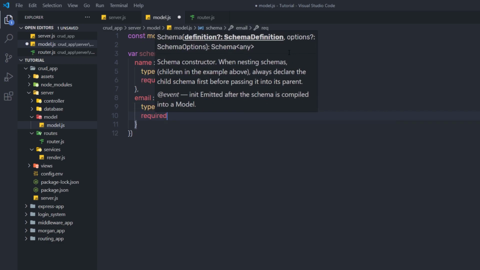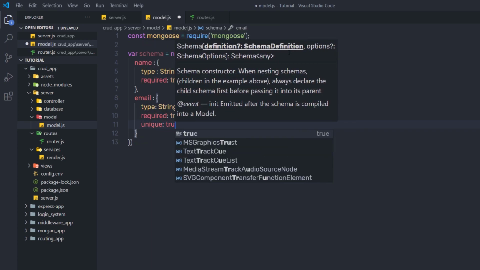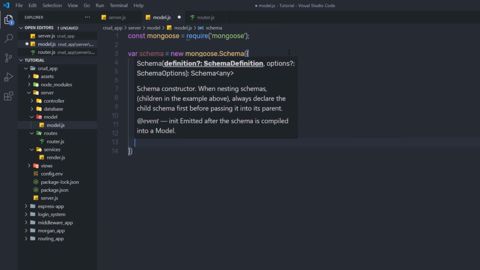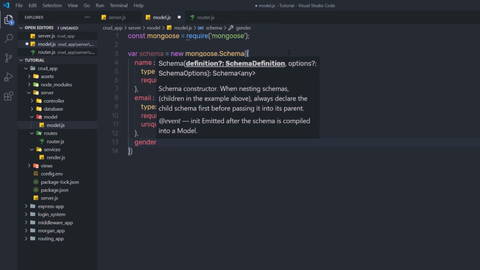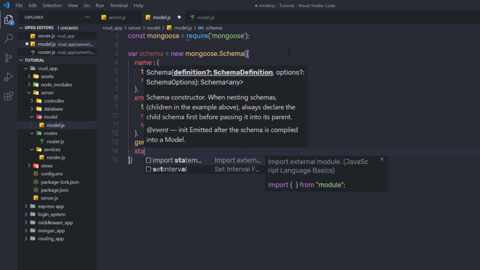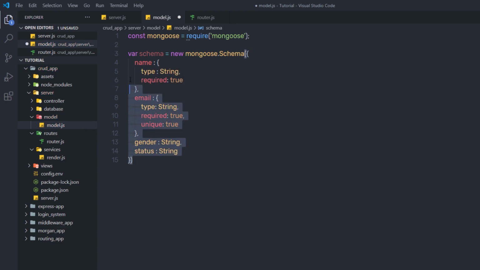Then required is going to be true, and unique is going to be true. The email should be unique for all the users. Then I'm going to say here gender is going to be String, and status is going to be String. So this is a very simple schema of MongoDB, or you can say this is a very simple MongoDB model.